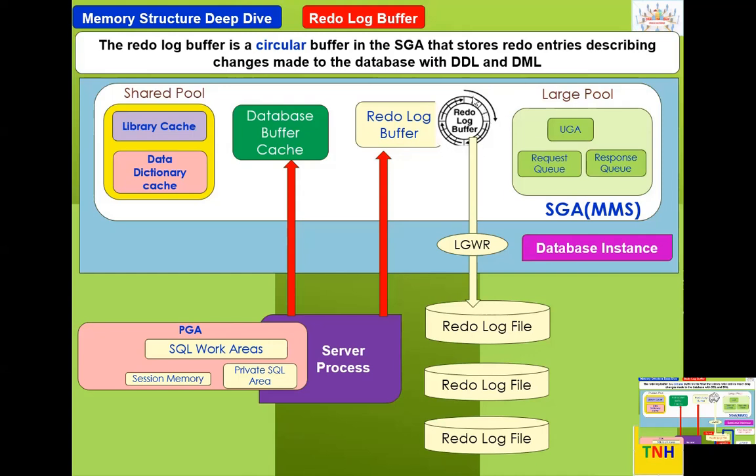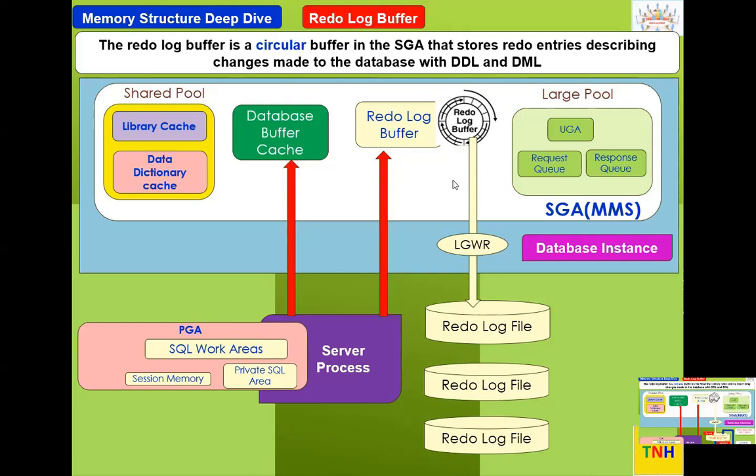So it circulates, it rotates like this. The server process keeps on updating this segment, and the log writer keeps on writing. Once the writing finishes, this part gets finished, so the server process can continue to the rest of it. And likewise, here again the log writer is reading from this area and clearing. Again, the server process is going. So likewise, it circulates and rotates like this. That's the behavior of a circular buffer.